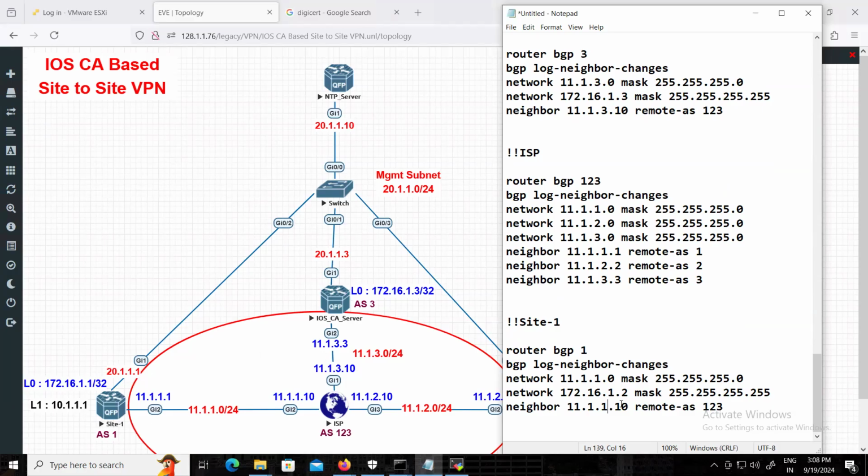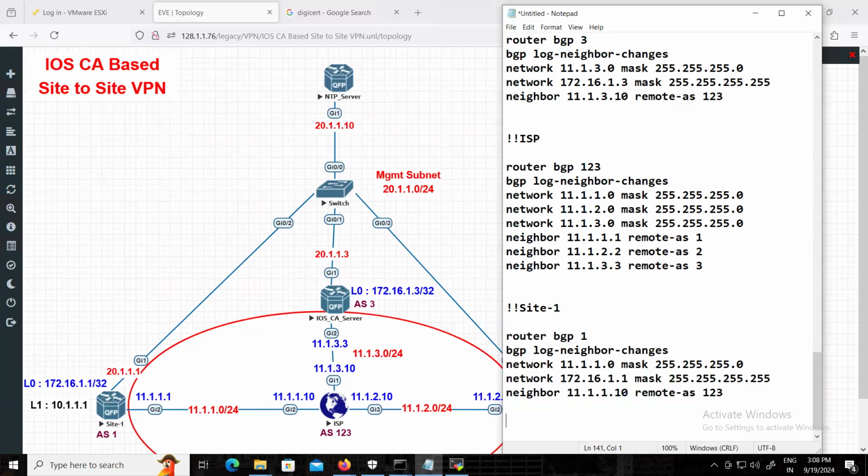Okay, the NTP part will not advertise. Look at we advertise 1.1. Yeah, only one, because this traffic is going to pass through the tunnel. Because whatever I will share in BGP, that information will go to ISP also, CA server also. I don't want my interesting traffic to go there.